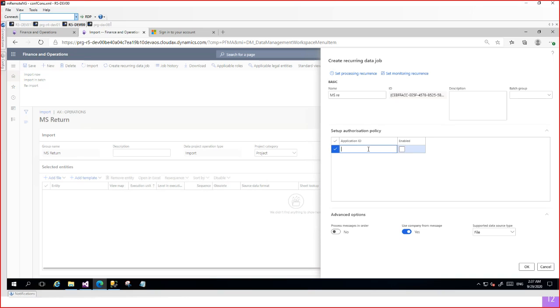If anyone will try to connect with finance and operations using any external applications and they do not have this proper application ID, they will not be able to connect with your financial operations. So this is an authentication here. They have to provide this proper application ID to connect with finance and operations.